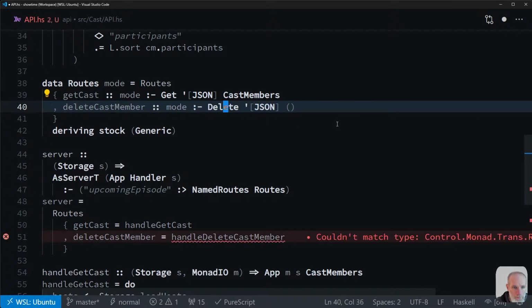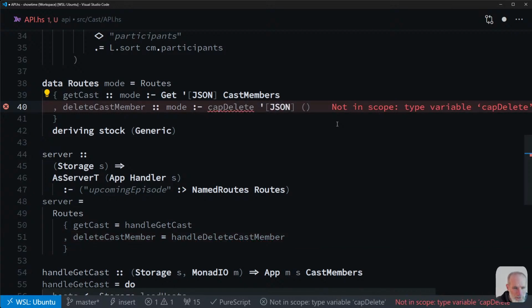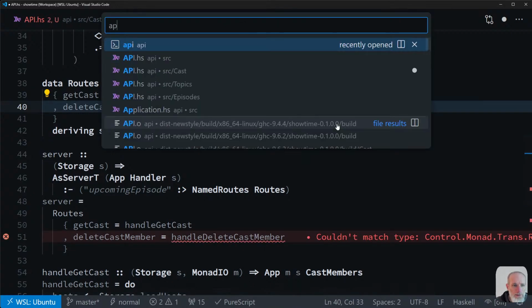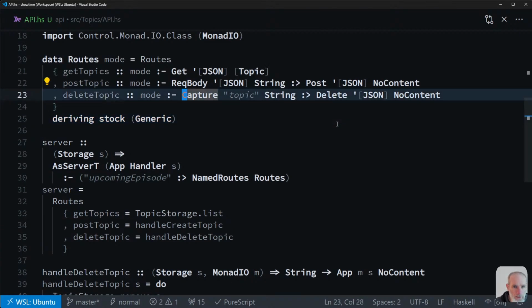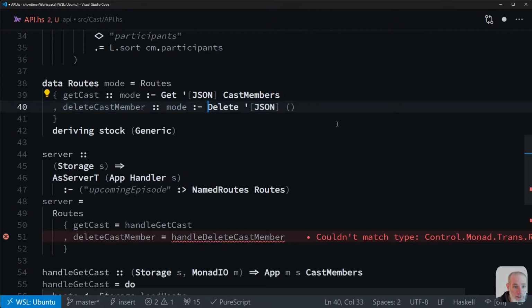And it's going to be, we're going to capture something here. So is that literally the word capture? I can't remember. I've not written this for a bit. So let's look at another API. Topics example. Yeah, it's capture topic. Oh, apparently it's a string, not a text.